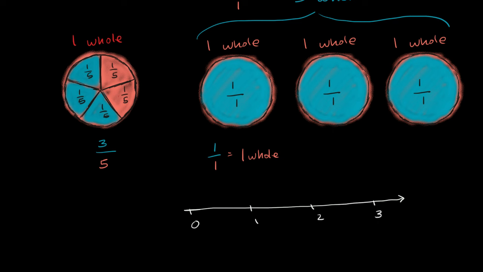So one whole gets us exactly one jump on the number line. This right over here gets us to 1/1. We do another jump. Now we've gotten two firsts, I guess you could say.